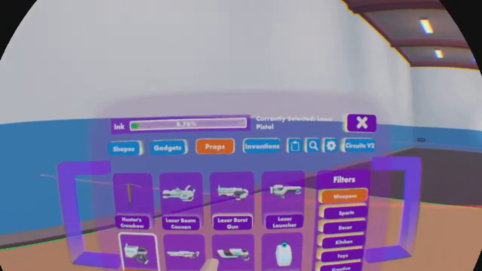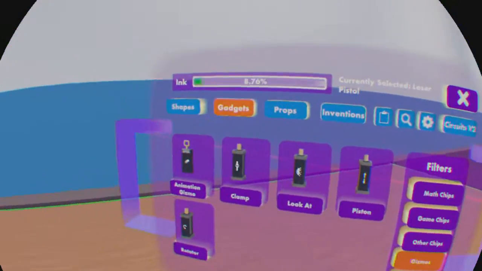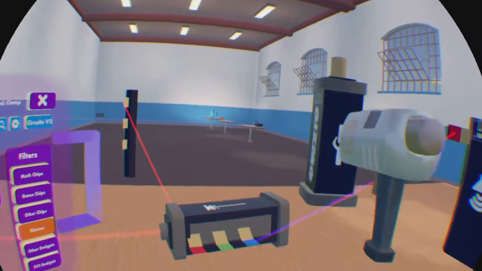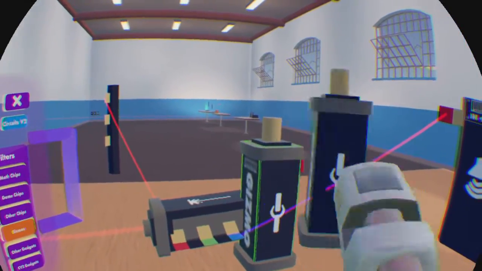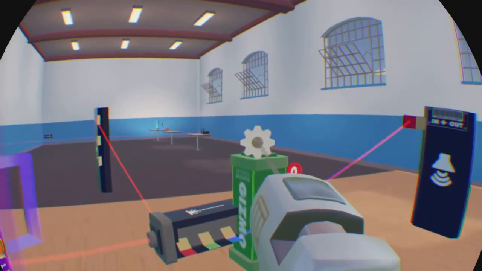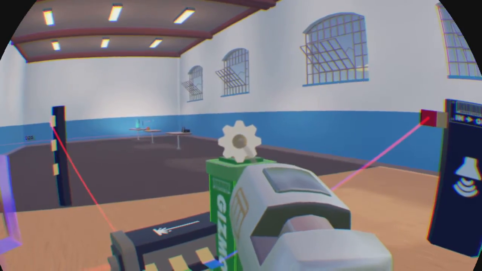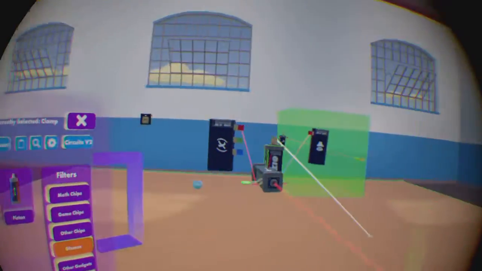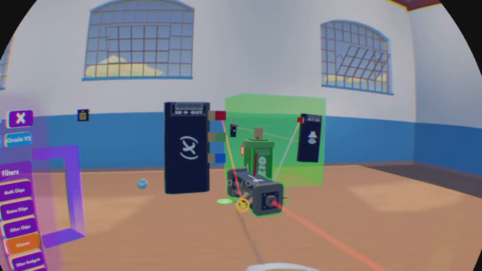And now we need to go to gadgets, gizmos, clamp. It doesn't matter where we set this, I'll just set it here. And we're going to want to wire the tan bit here, the very tan top, to this. The black parts of each of these, by the way, not the little chips.